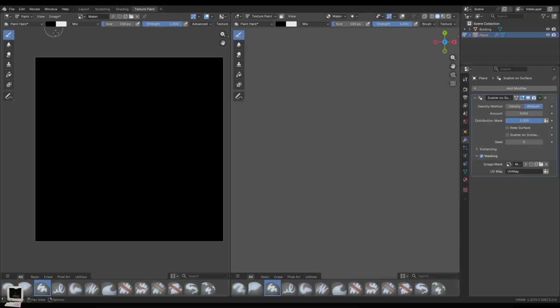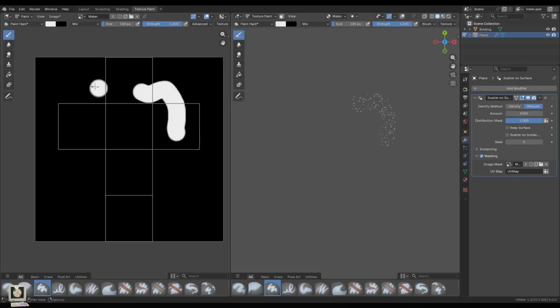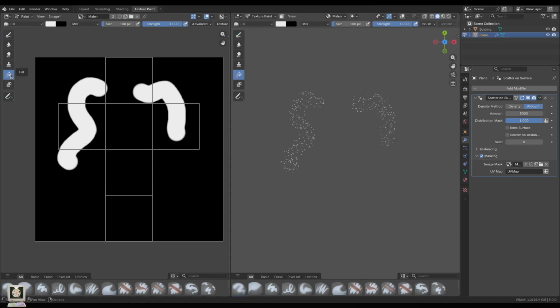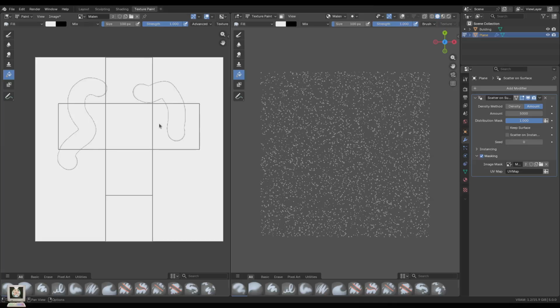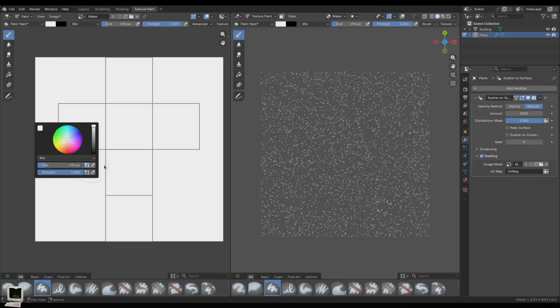Now let's use the brush here and let's press X. With X, when we are in this menu, when the mouse is here, we can quickly change those colors. So we say white, and now let's paint that. And you can see we are basically painting where the city should be. Alternatively, click on the fill icon, make everything white. And if this happens, you can just click on the pencil, press F, make this bigger, overpaint the whole thing. So that means when it's white, buildings appear.